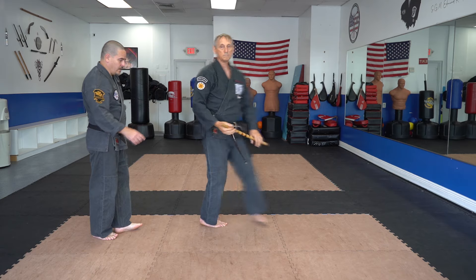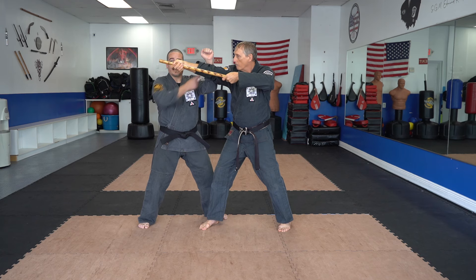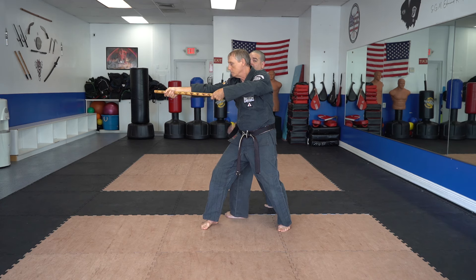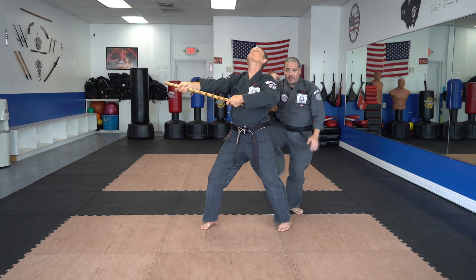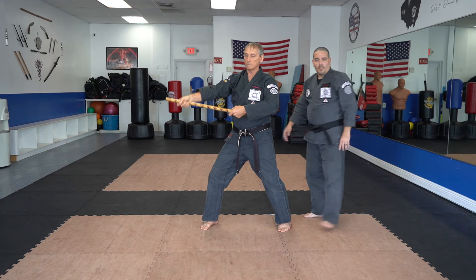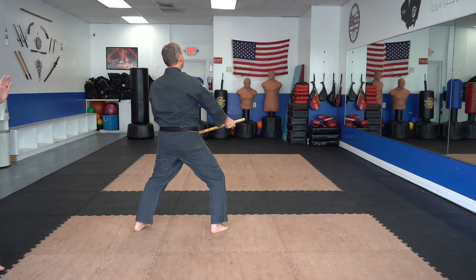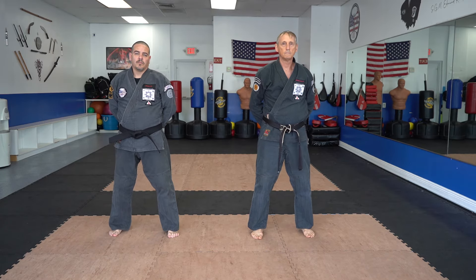So let's do it one more time. He steps in, we get our block, divert the weapon, establish your base, at or above the elbow, don't glance — this is a major. I want to hit, pull through, hit with the elbow. My hand is checking low if I'm hitting high, hop switch to do the heel pump, control the height by anchoring my elbow, take the low line, keep the height covered, and cover out if you choose. We'll do it one more time from this angle without the explanation so you can see it. We hope this video helps you. Thank you very much.